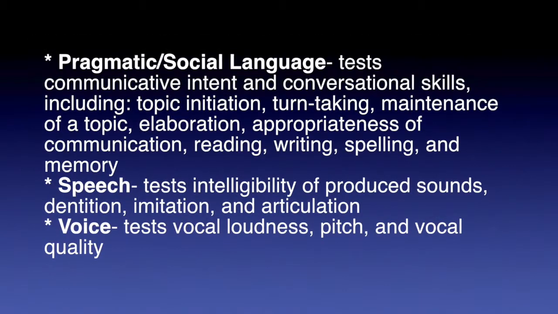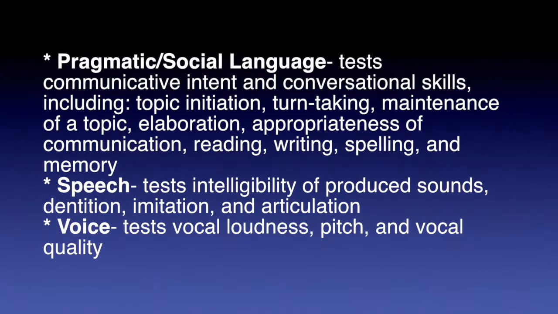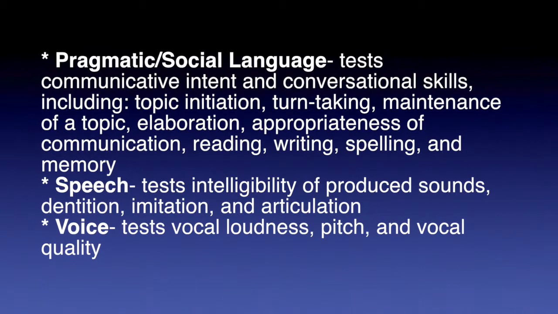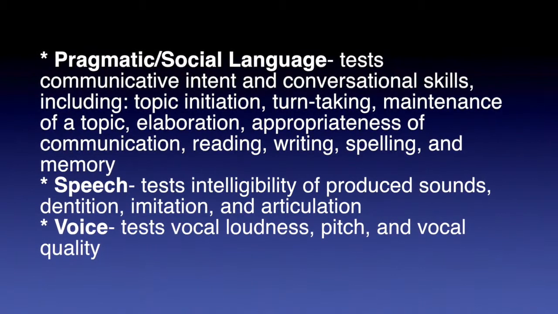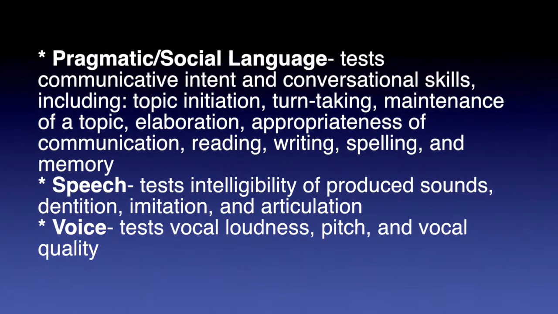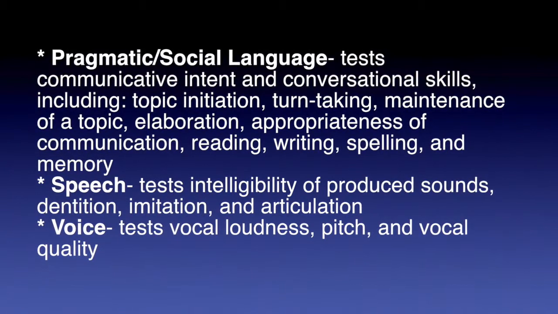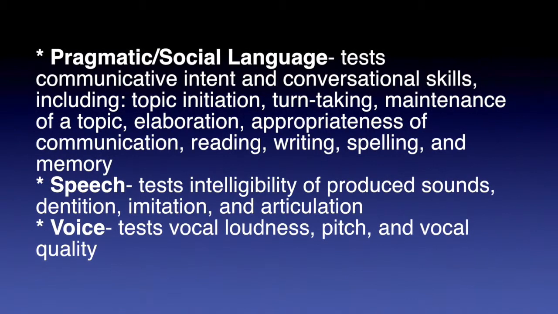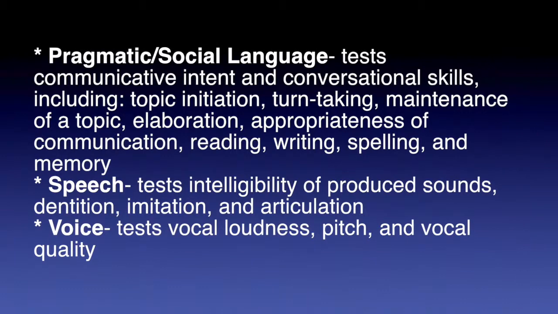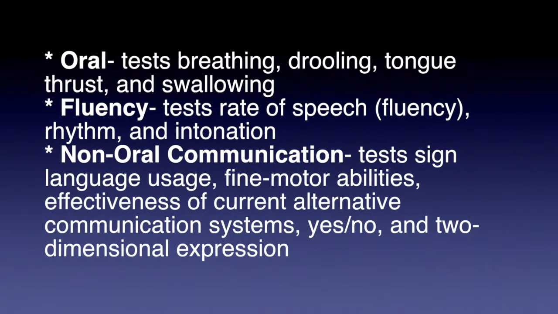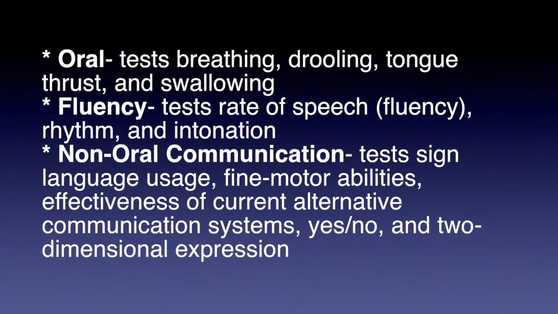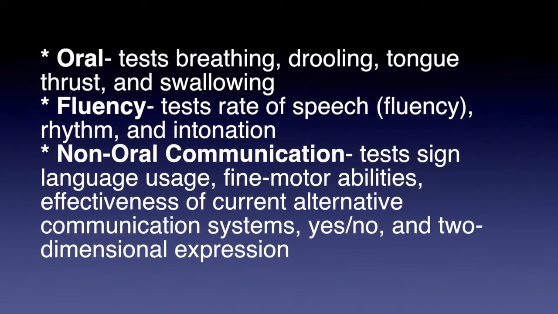Pragmatic and social language tests communicative intent and conversational skills, including topic initiation, turn-taking, maintenance of a topic, elaboration, appropriateness of communication, reading, writing, spelling, and memory. Speech tests intelligibility of produced sounds, dentition, imitation, and articulation. Voice tests vocal loudness, pitch, and vocal quality. The oral section tests breathing, drooling, tongue thrust, and swallowing. The fluency section tests rate of speech, rhythm, and intonation.